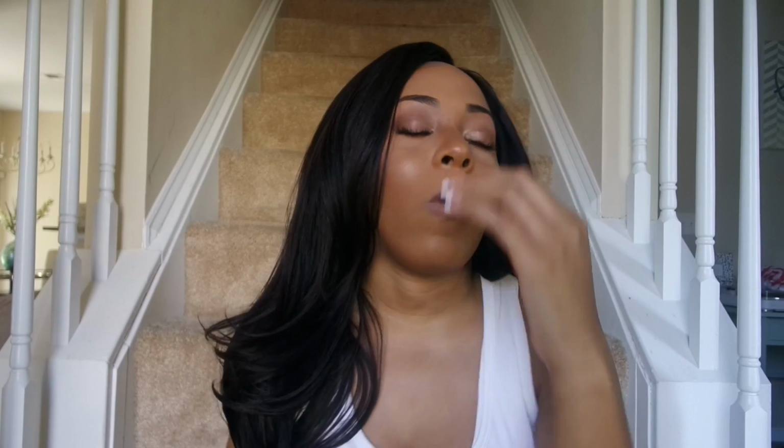So it being on this last rig, it's a little bit tighter than Grace was. The Bobbi Boss Grace was on the tightest wig, which is good. I like a tight wig. I like it to be as tight as it can be without me being at work like, oh my god, my head is hurting. Let me get it out of you. I like this.